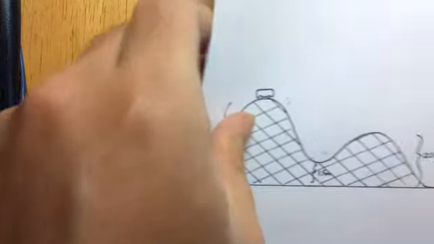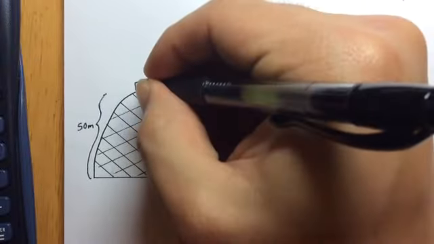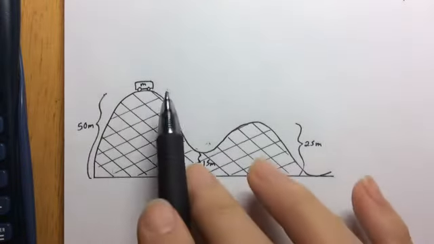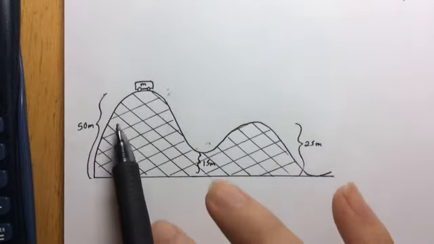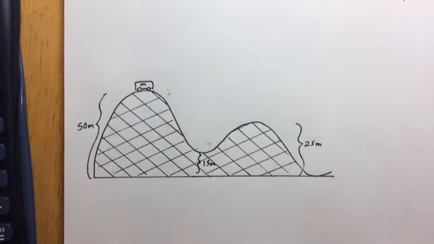This is the roller coaster problem. And here's my little roller coaster. We're going to say this is a frictionless roller coaster, and we're just going to say that it has a mass of m. It starts off at the top of a 50-meter hill. So it's been pulled up by a chain. This motor has done work on it, and now it's all the way up here.